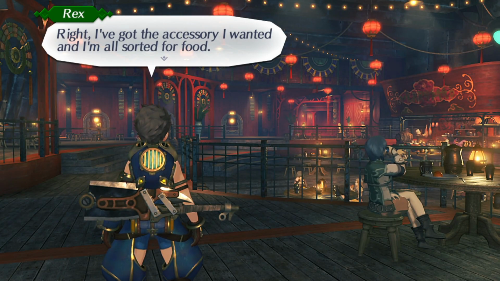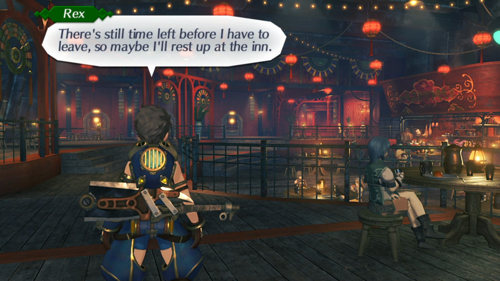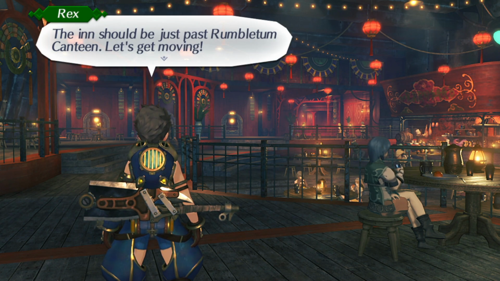Right, I've got the accessory I wanted, and I'm all sorted for food. I think that should just about do it. There's still time left before I have to leave, so maybe I'll rest up at the inn. Could head back to Gramps to rest, but he might try to give me another lecture. So yeah, the inn seems best. I have plenty of cash left, and it can't hurt for a nice comfy bed once in a while.